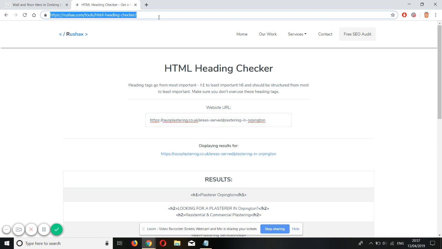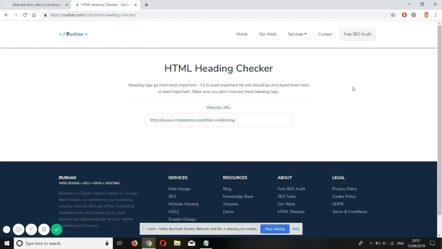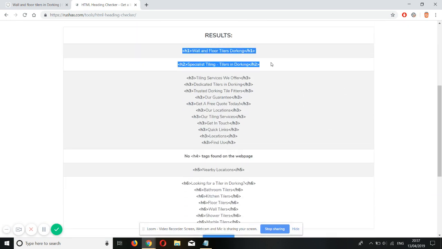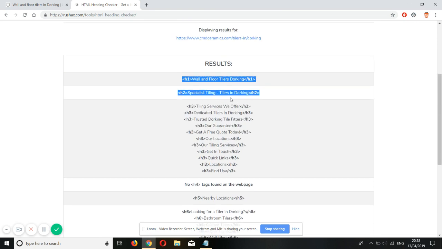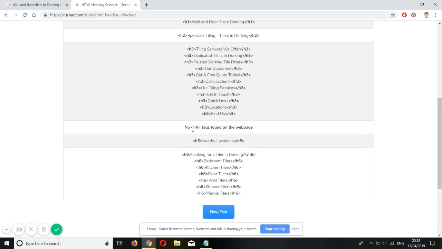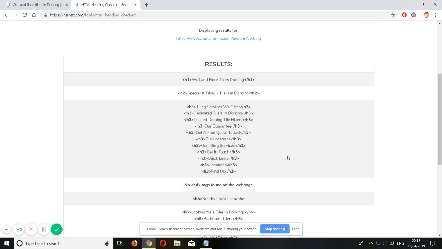All we're going to do, let's just refresh that, and we're just going to get HTML headings. And then we can see all of the different H1, H2, H3s, and if there's none, it should say no H4 tags found, etc. Just to be really obvious, and help you as much as possible.